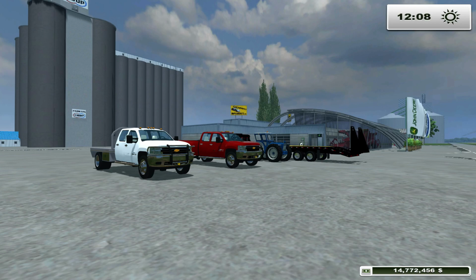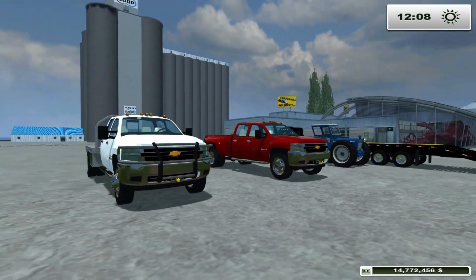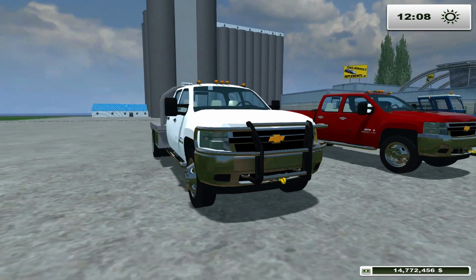Welcome to Farming Simulator 2013 mod mashup. Alright, we got a couple things going on today. Someone asked me to take a look at these two Chevys, which came from American Eagle Modding. So I thought I'd take a look at them today.